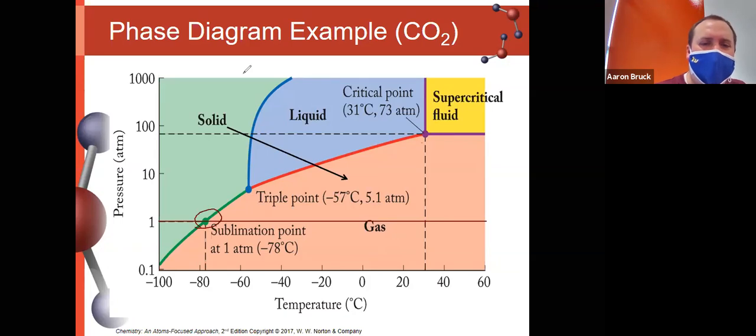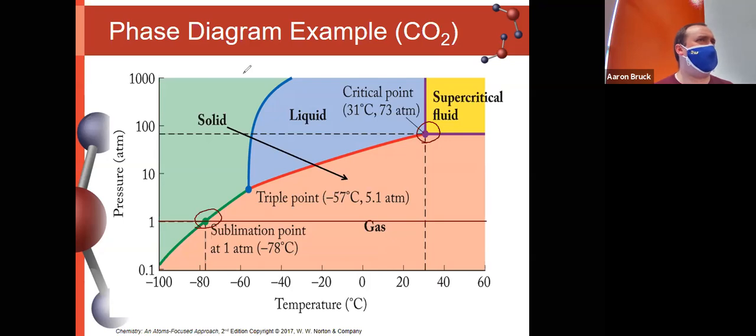Another thing worth noting, the critical point for carbon dioxide, 73 atmospheres, which is a considerable amount of pressure, but not that much. Do a little quick back of the napkin math here. 73 atmospheres, that's about 1100 PSI. You can easily get that in a number of commercial tanks. In fact, you can get probably 4 or 5 times that in a lot of commercial tanks. So pressure's not an issue.